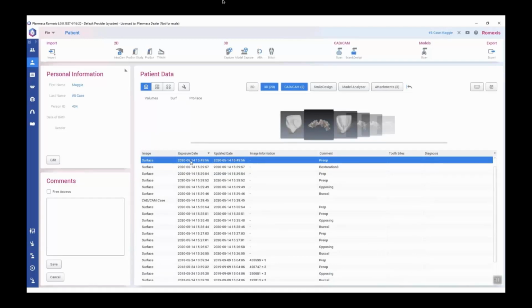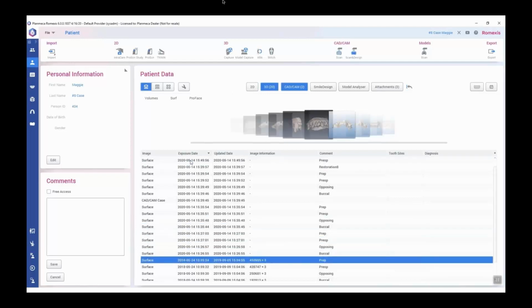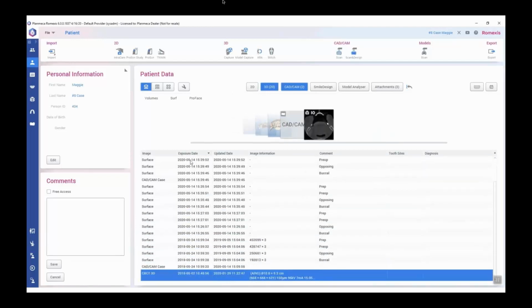So Planmeca has thought ahead, and within the patient's file now, it's a comprehensive digital repository of not only their radiographs and their patient data, but also all of this three-dimensional data as well. So it's really nice and convenient to have that all within one place. And I find that very, very useful and probably one of the major strengths of this system.